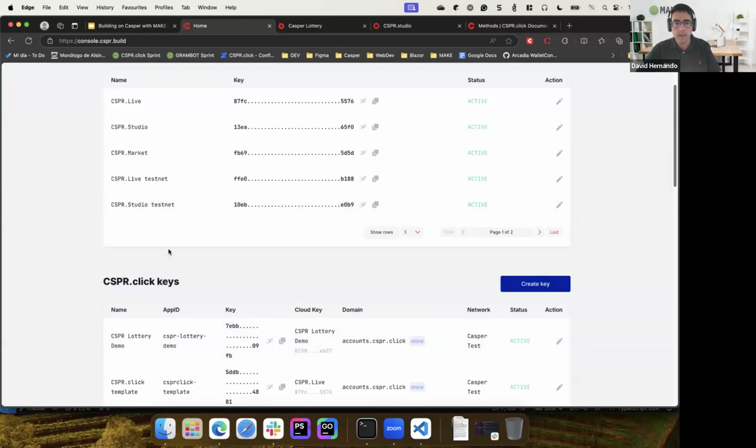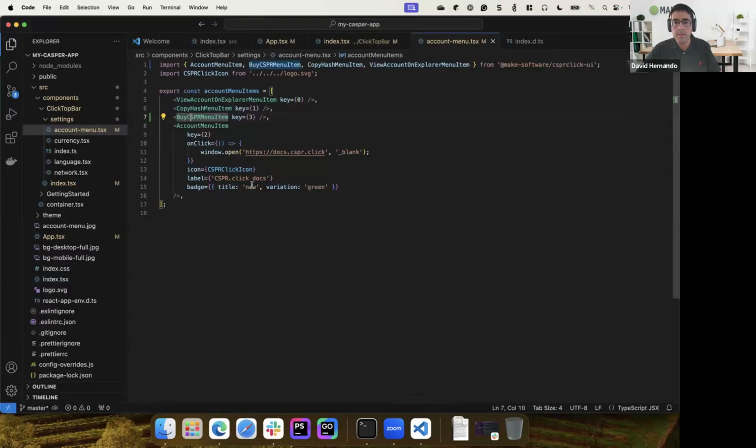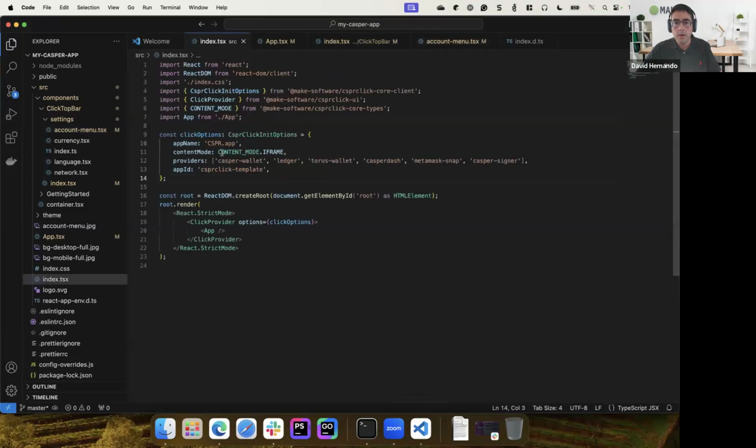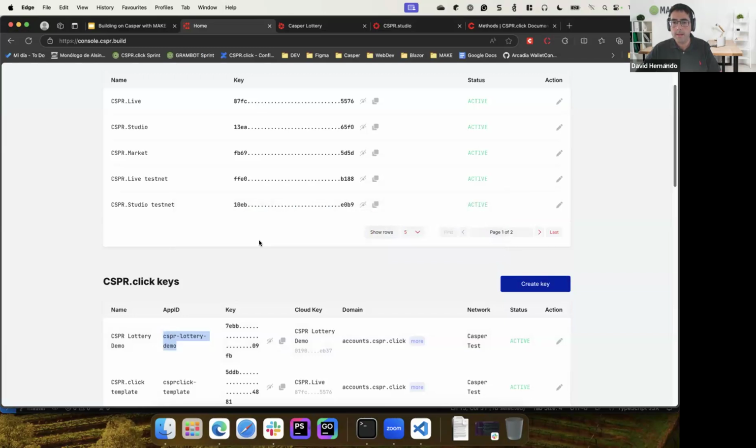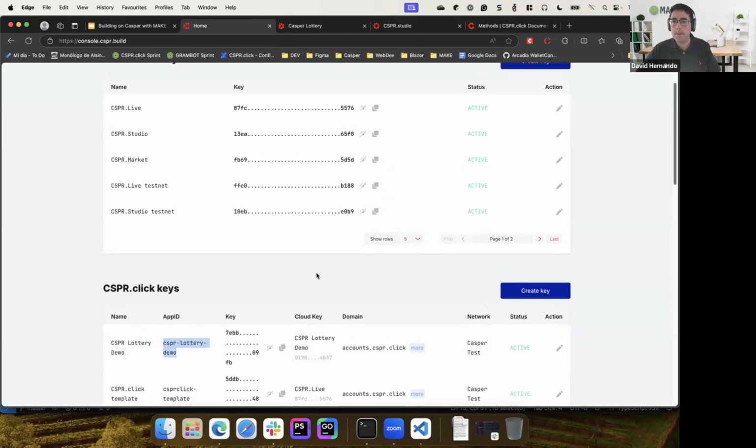Once we create a Casper Click key, we get the application ID, which we need to set in our Casper Click code. At this point, we would replace the Casper Click template with the application ID we got in the console. And that's it about the keys.